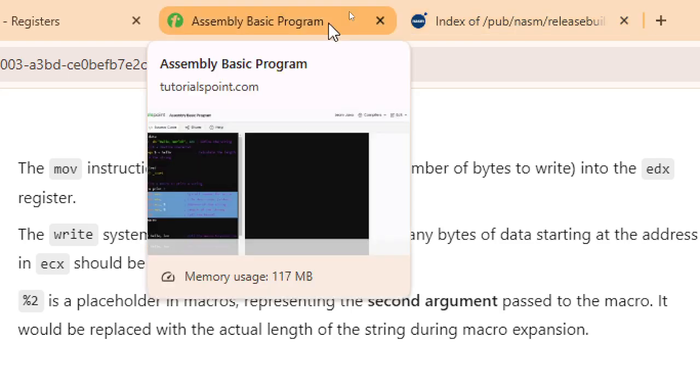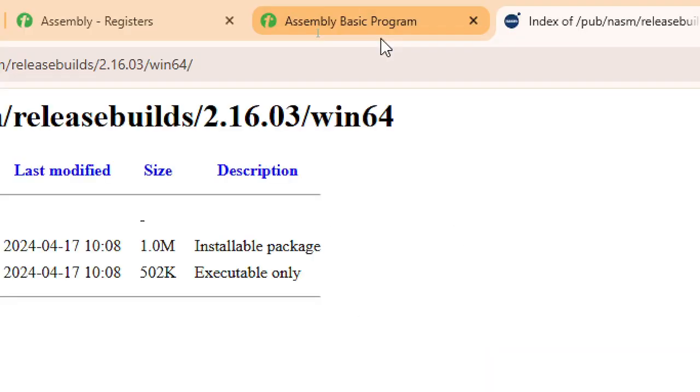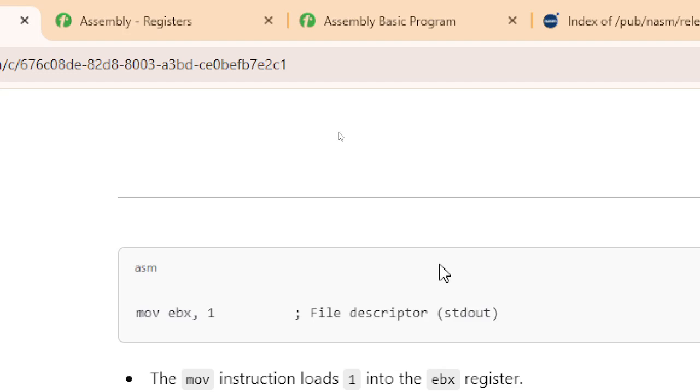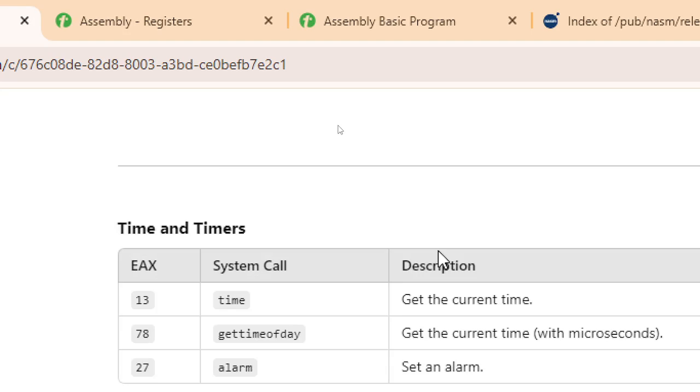You can download NASM, do it in your PC, and try to load the syntax, learn how to compile. You ask ChatGPT, and he will give you the code on how to compile this code.